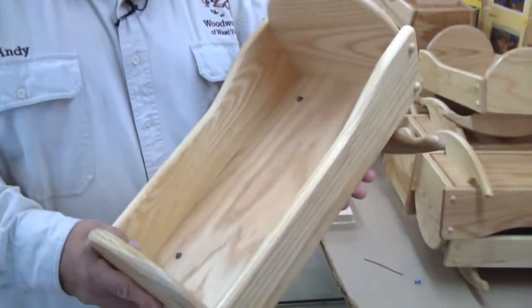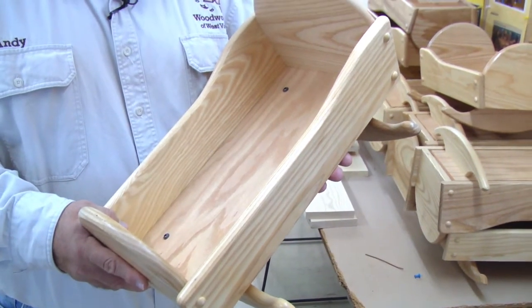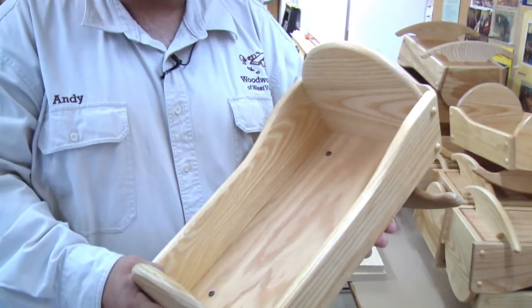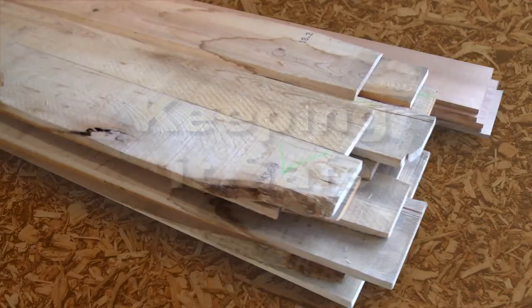These are all West Virginia native hardwoods. They're West Virginia companies that donate the lumber to us. And so we're real proud of the fact that we get a lot of community support. You know, we couldn't do it without them. Just the lumber alone would most likely cost between $10,000 and $12,000 to make all of these toys if we were to buy it on the open market. And as a volunteer organization, that's not something we're really capable of doing.